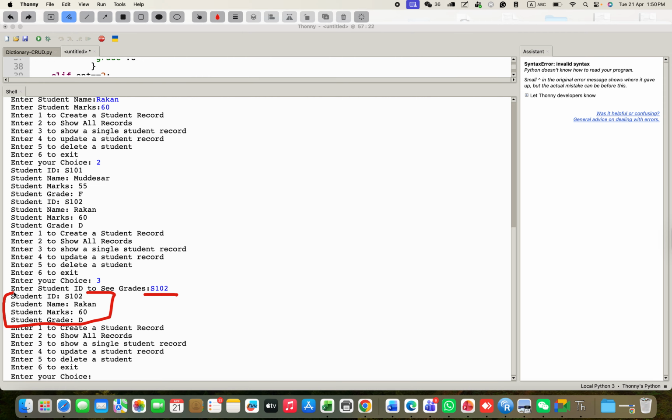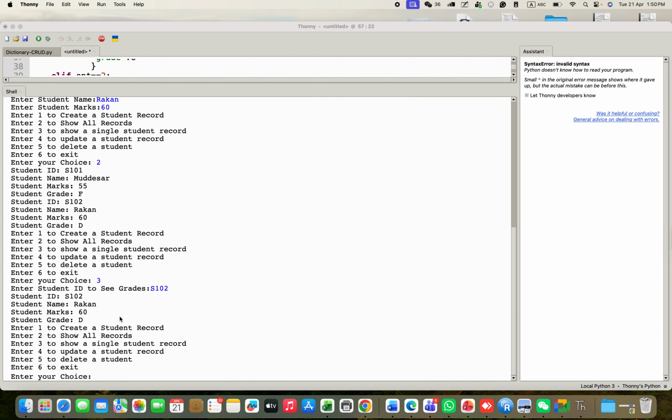I feel bad about it. Maybe I'm scared to give such low marks to a student who may find me outside on the road. So just for health and safety reasons, I'm going to update these marks and give him 90 plus. But then I have to live with that, isn't it? The conscience is going to kill me. But okay, let's keep it fair. Not 99. I'll give Reckon maybe 70.